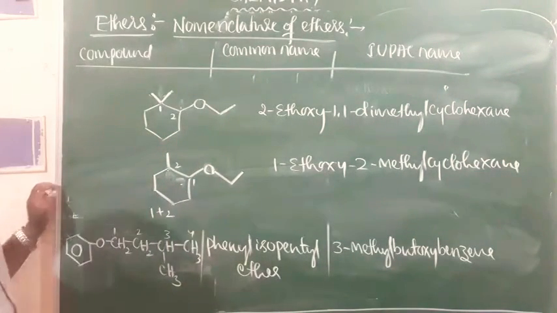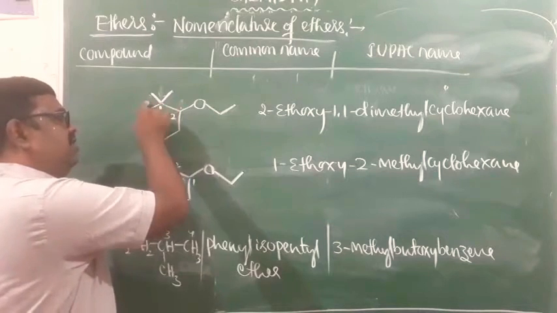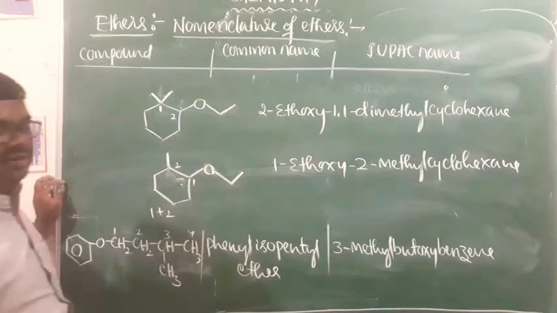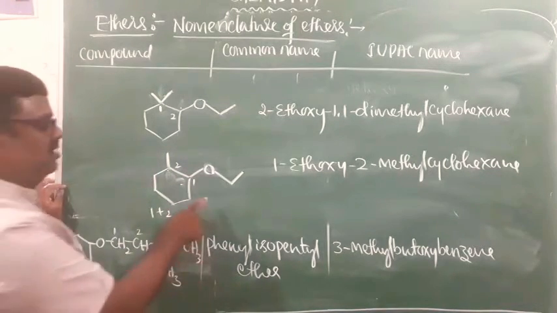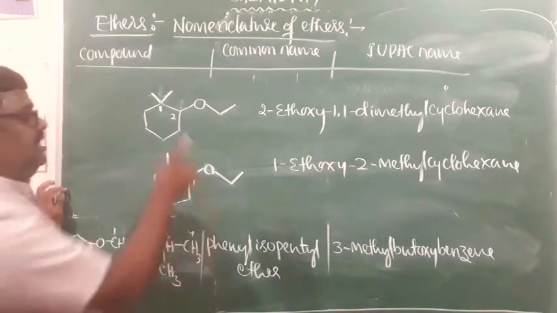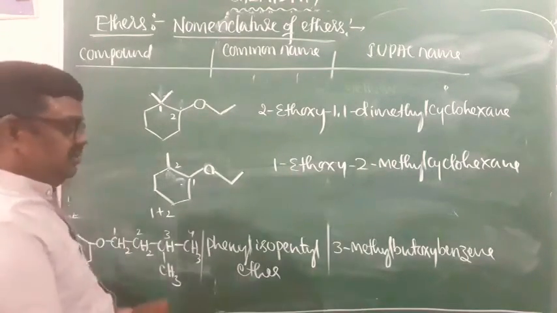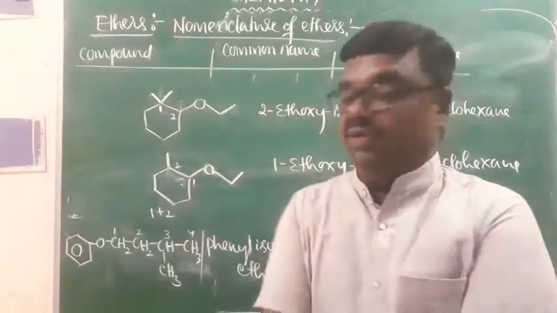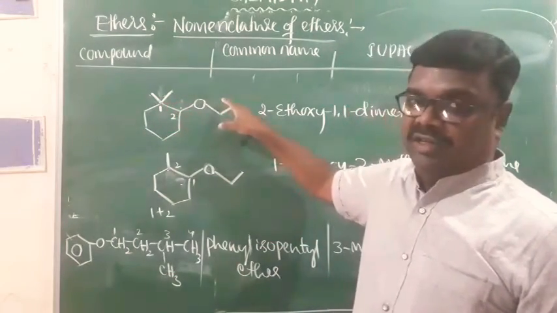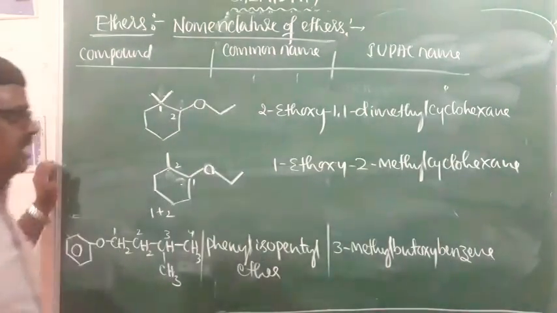Because of the 6 carbon atoms inside the cyclic ring. Notice here I have not followed the alphabetical order rule, but here I am following the alphabetical order rule. Numbering is on the basis of alphabetical order, but here it is not according to alphabetical order, because if I follow the alphabetical order the sum of the locants will be different. So you need to follow that lowest sum rule. If I give number 1 to the methyl group and 2 to the ethoxy group, the sum of the locants will be minimum and therefore it should be 2-ethoxy-1,1-dimethylcyclohexane.